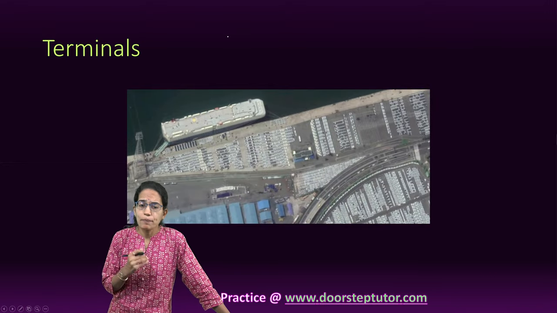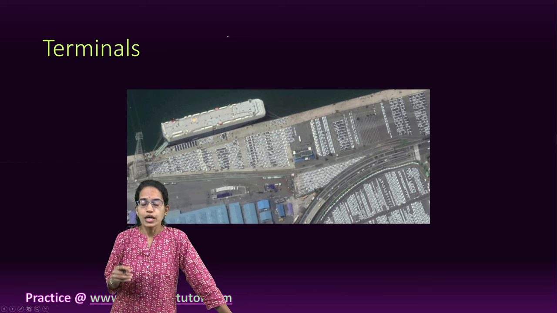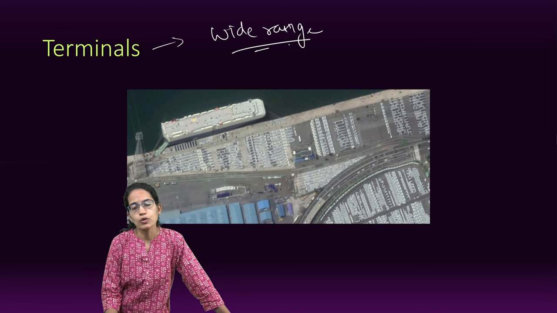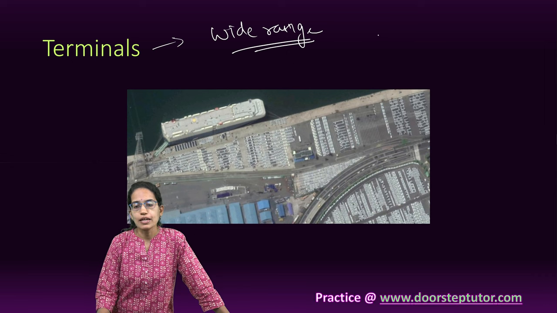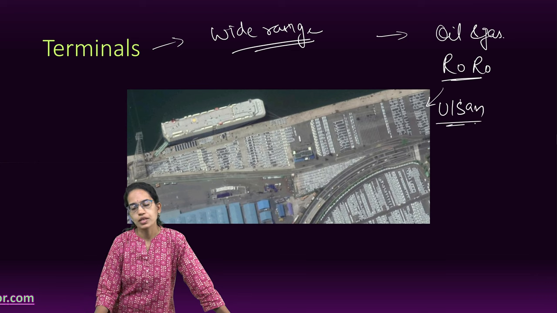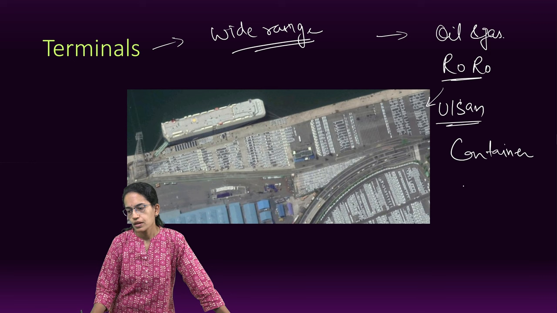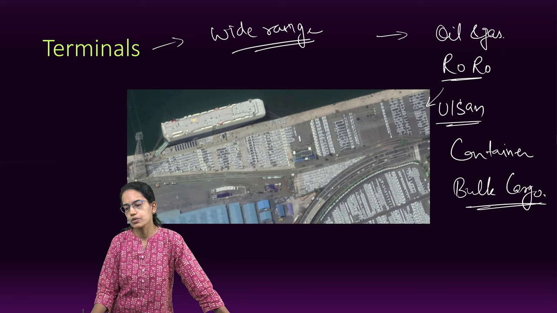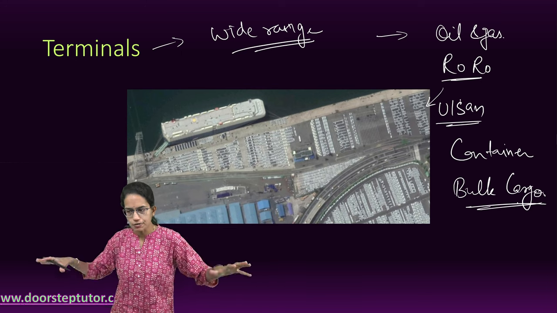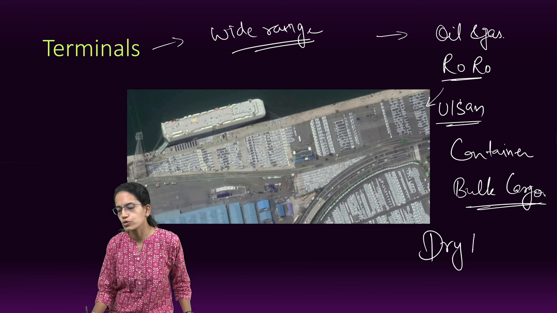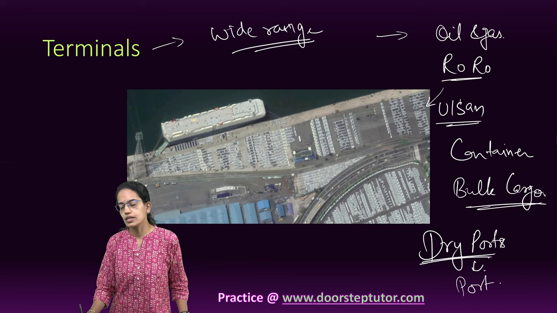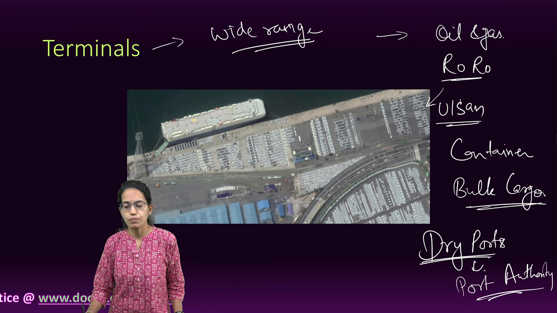The next term is terminal. A major difference between a port and a terminal lies in the fact that a port deals with a specific commodity, while a terminal deals with a wide range of commodities. When talking about a port, it handles only grains, passengers, or oil. But a terminal can handle oil and gas, Ro-Ro (roll-on/roll-off) cargo — an example of a Ro-Ro terminal is Ulsan in South Korea — container terminals, and bulk cargo, which includes numerous types of cargo loaded and offloaded from ships. A terminal is a place with a variety of trade and commerce activities. Sometimes these are also called dry ports, because they are under the control of the main port authority and the terminal operator.